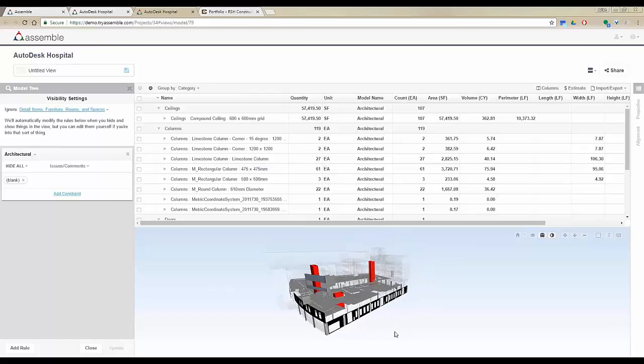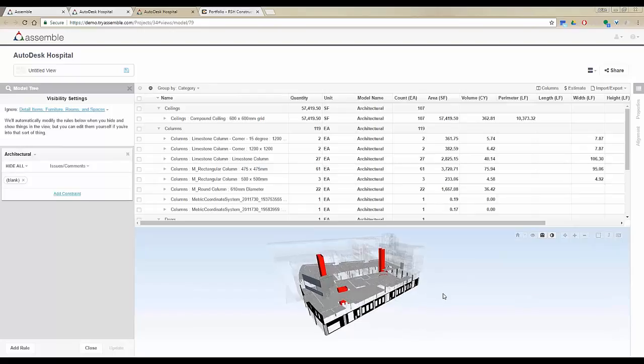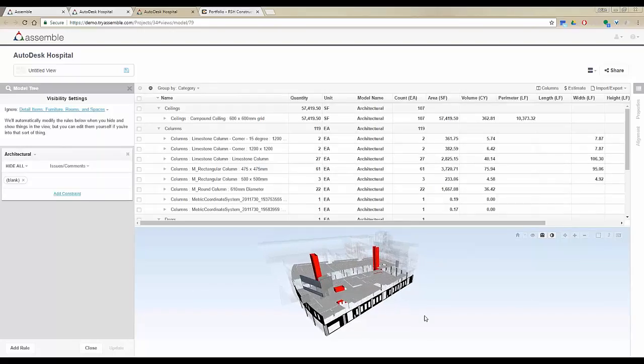And as an instance, I want to share a view of all of the issues and comments in the project to my Procore site, and then I can have access from my Procore project to this view and all of the issues and comments that I have assigned to the object.